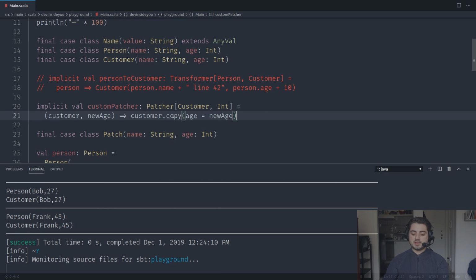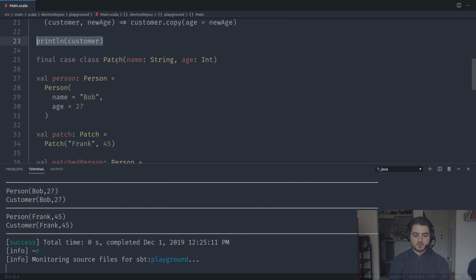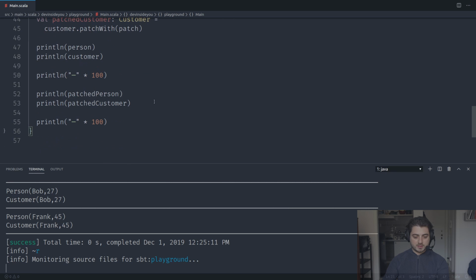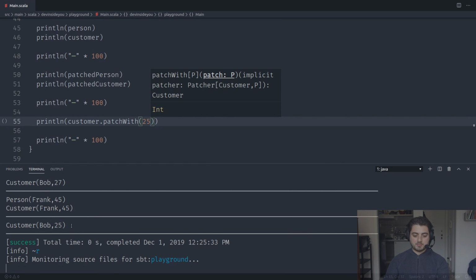And also, this is one of those things that I was saying, if you try to use Chimney to convert a type into itself, we can't convert a customer into a customer. You're going to have issues. Basically it's just going to ignore your update. Okay, so this is what's happening. So now, for example, we can print out a customer, which is probably at the bottom. Let's cut this out. Let's duplicate that one like that, and over here we can print out a customer, but we're going to patch him with 25. Okay, so now it's going to be Bob 25, because we patched the integer, which was the age, with 25.